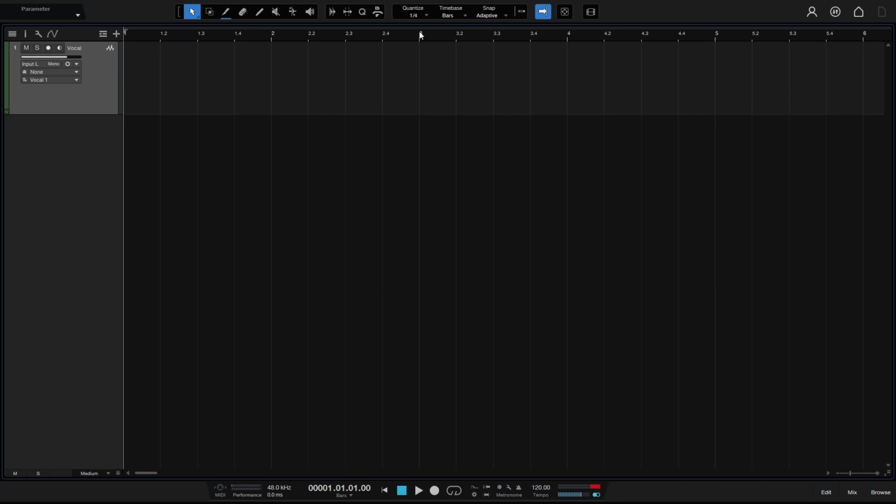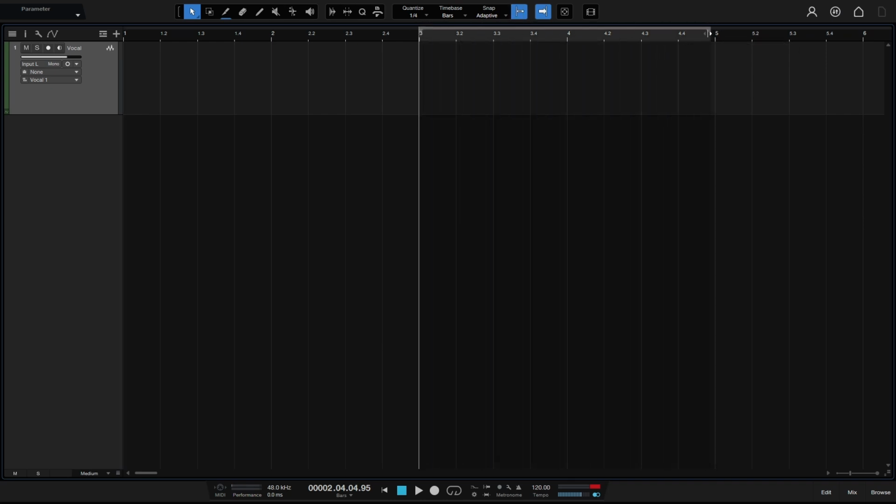So the first thing we would do is set our loop region to the area of our song that we're having problems with and would like to record several takes of. Our snap is off, so I'm going to turn that back on. I've got that set here. We next need to activate our loop by coming to the transport and clicking here. You can also use the / on your QWERTY keyboard. Let's arm for recording, and we'll come back to the beginning of our song here.